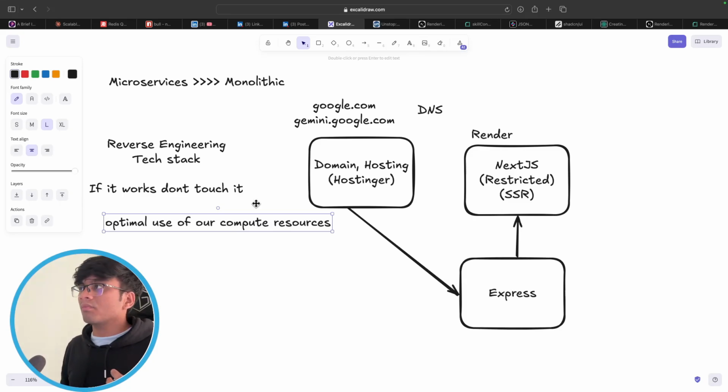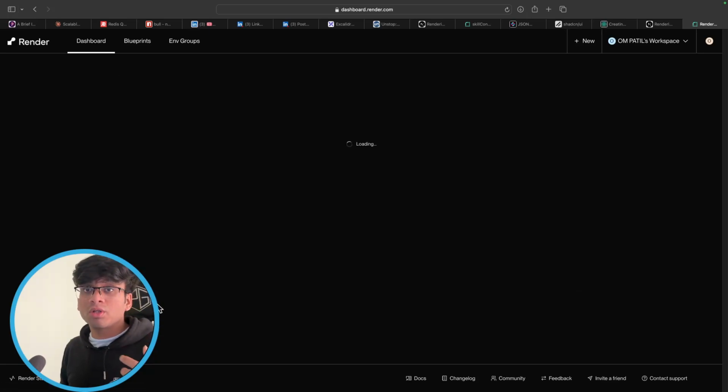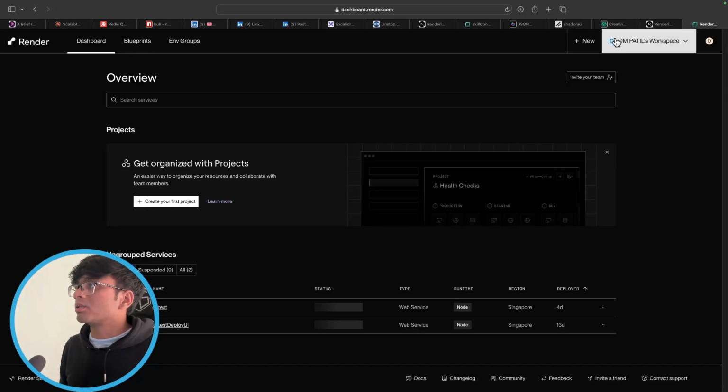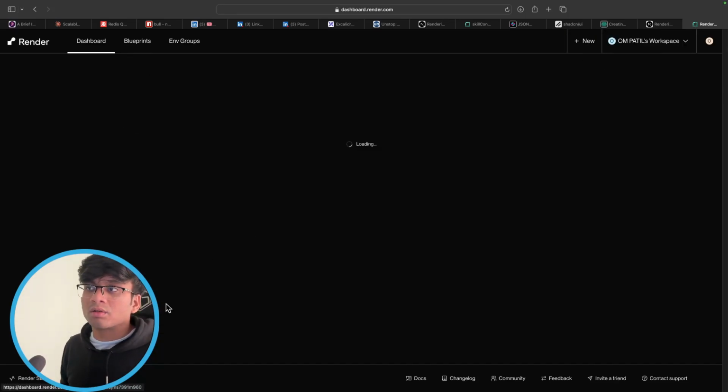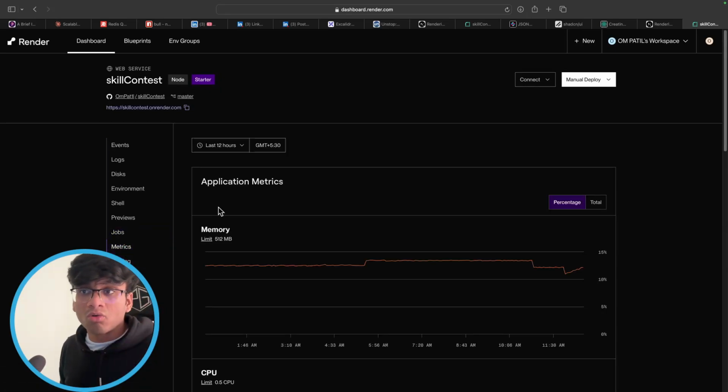Okay, and if I want to show the exact numbers, I'm going to show the highest numbers right now with our backend APIs also. Okay, till the time it's loading. Okay, it's done, I guess. So yeah, going to the metrics. So this is onto the production right now. We have users using it right now.